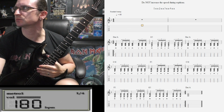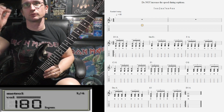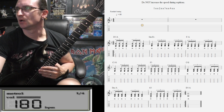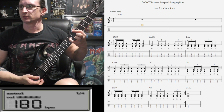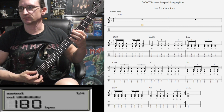Go to number two. Same idea. Just play it twice through once you reach that time to add in repeats. All right, so for these chords, try to make some fairly convenient changes again.